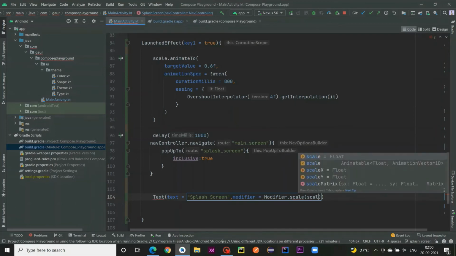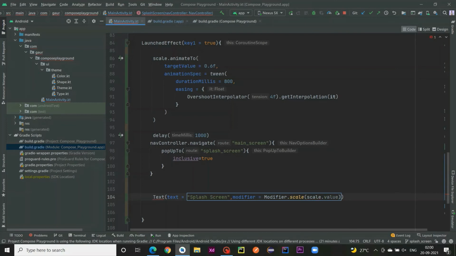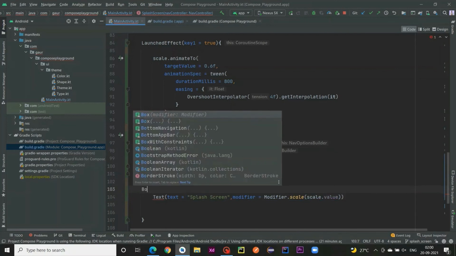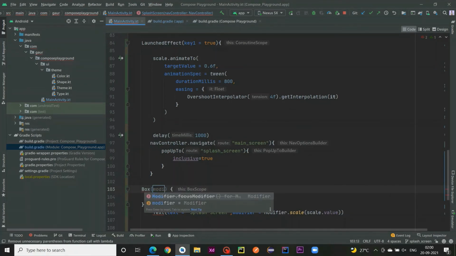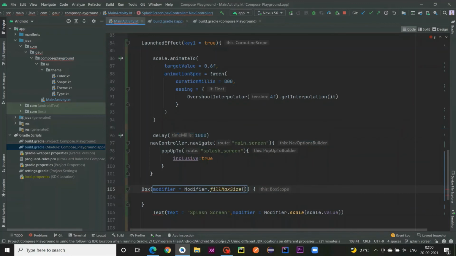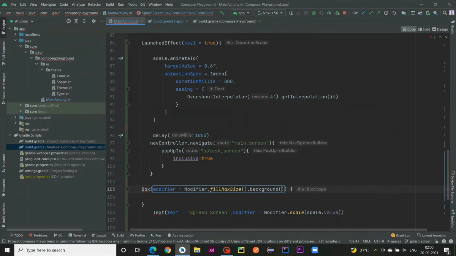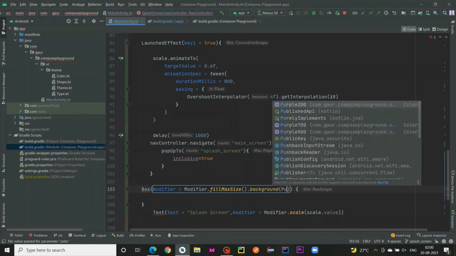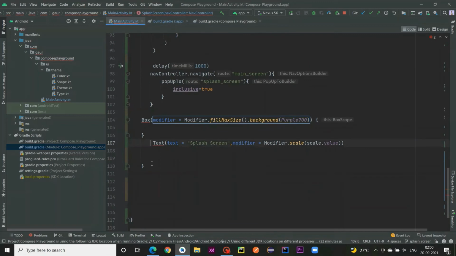So use our scale which is on the top, pass value in here, and then after wrap this whole text with our box. So use modifier in here of course, and that modifier will have the max size, and I am going to pass some background color to it. The background color will be purple 700.